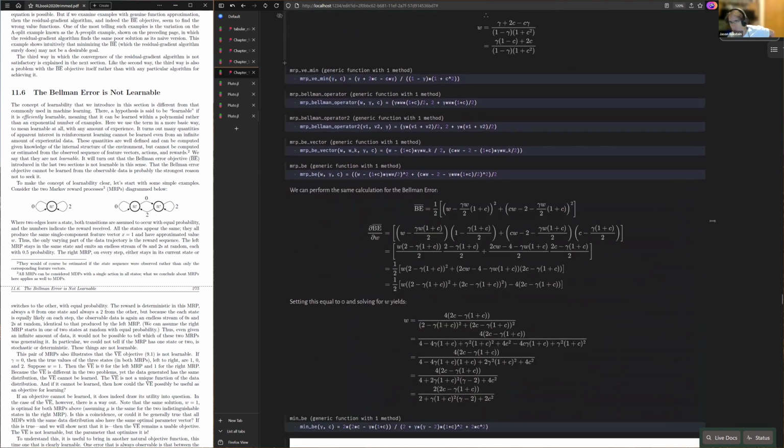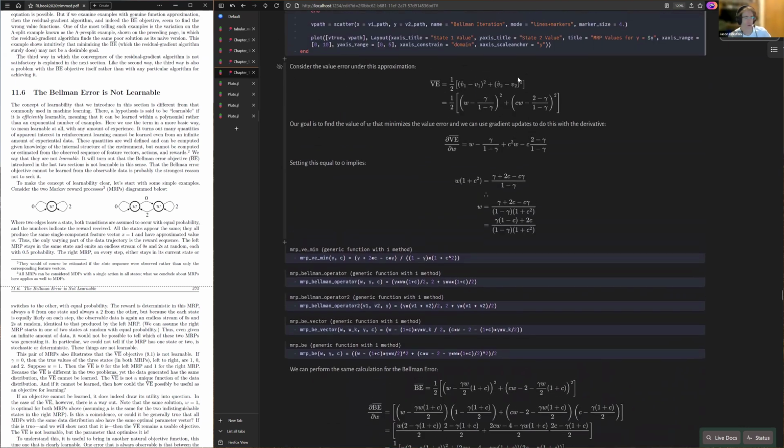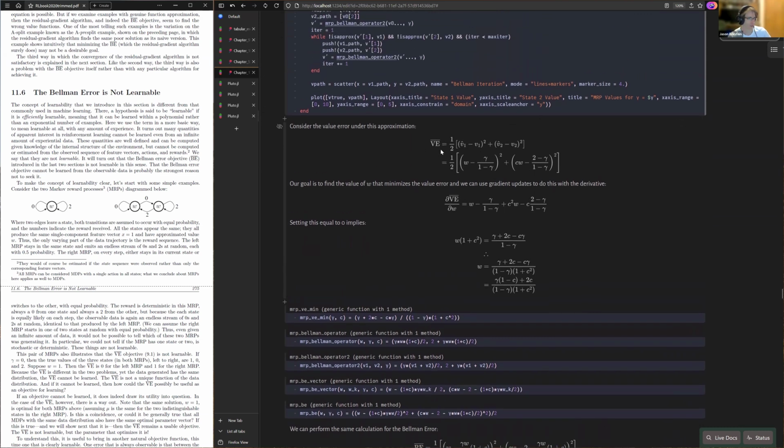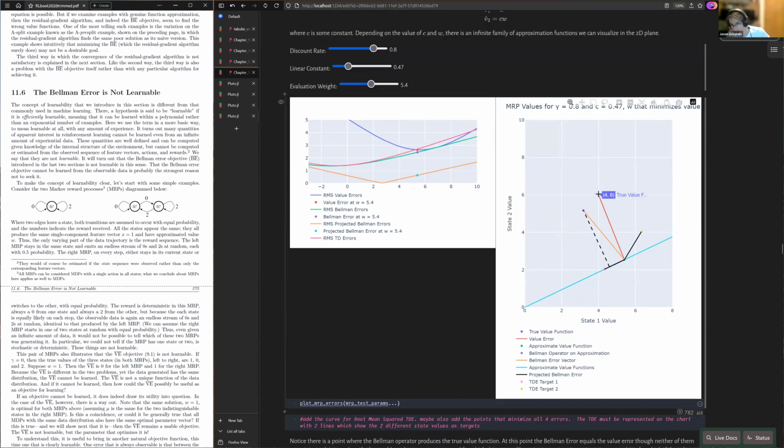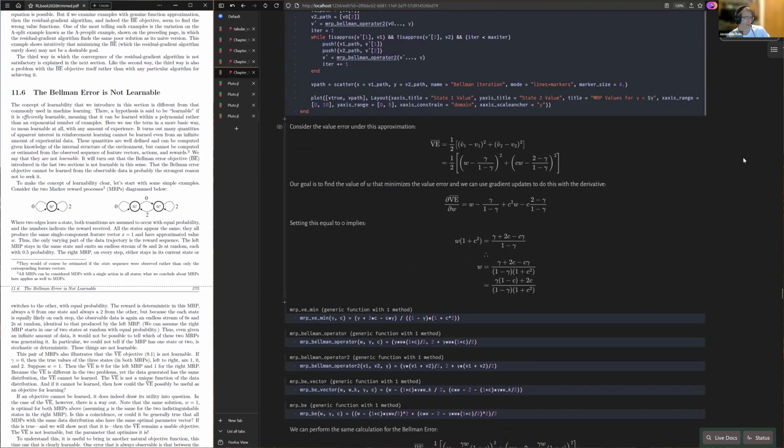But then, I already showed it on the diagram, but this is just showing it. If you take this simple problem and write out all of the errors, this is what they look like. So the value error is each state value, and that's equivalent to this distance here. That written out is just exactly what the distance of this orange line is, because this is the approximation point, and this is the true value function. So all these errors take the form of a distance metric to a vector. So here's the distance to the true value.